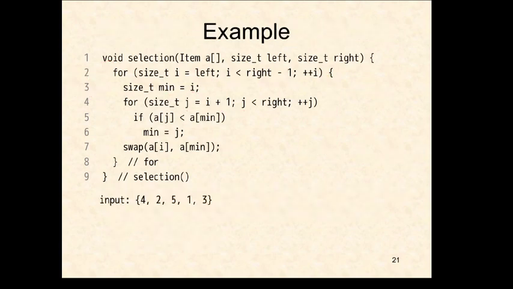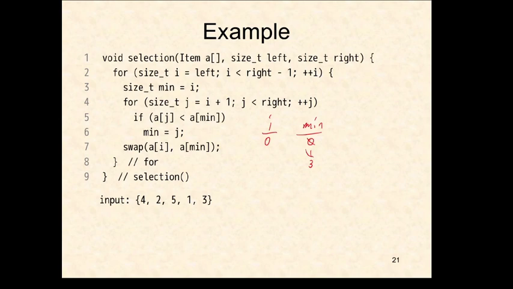So here's a new slide with some initial data. So we start out, we say I is equal to 0. We assume the minimum index occurs at index 0, and we run our inner loop. And we say, oh, look, I've got a smaller value at index 1. Ooh, look, index 2, that's not smaller. Index 3 is smaller still. Index 4 is not smaller than that.